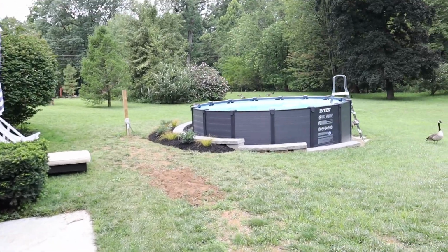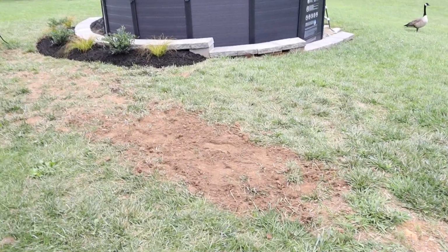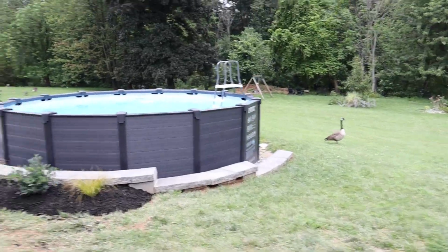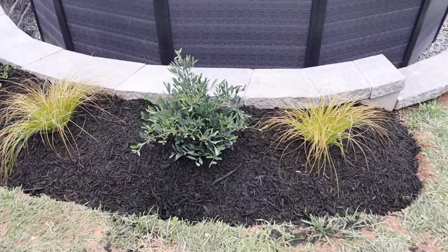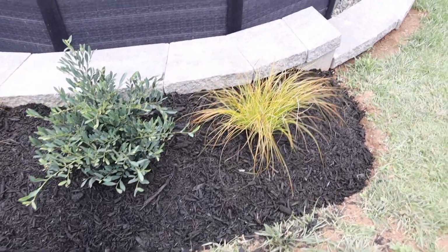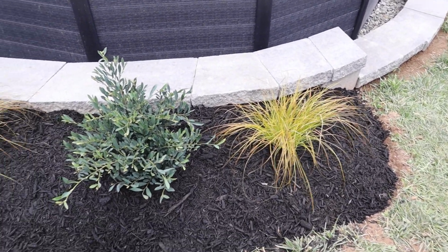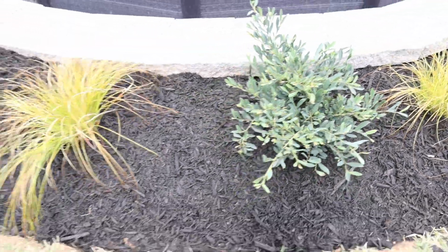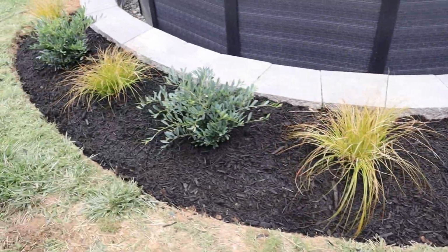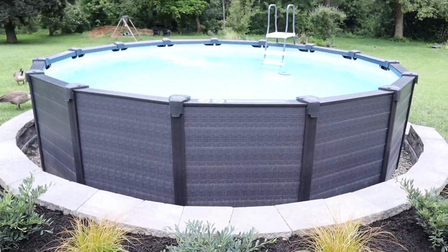And we are finally done. Still have some grass here that needs to be planted, and here it is. I love how it turned out. I love the grass, I think it's called orange sedge, and this plant over here. I love the contrast between the orange and the green and the black. I think it looks good.